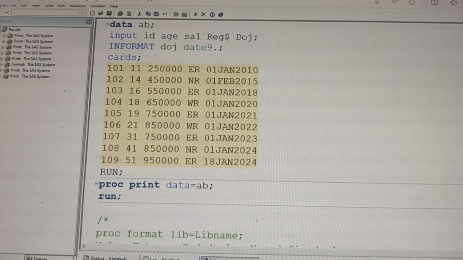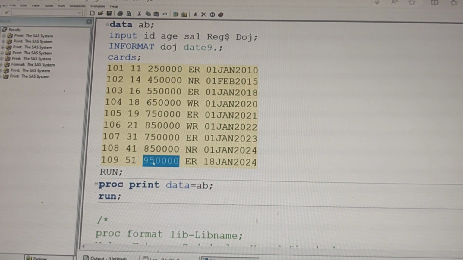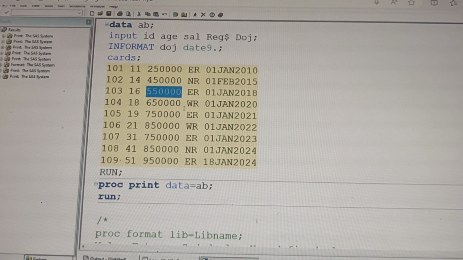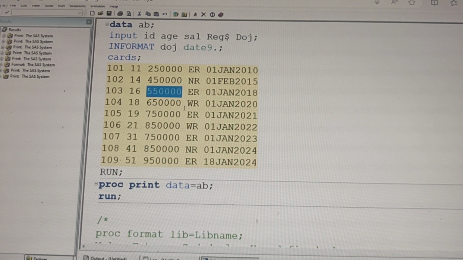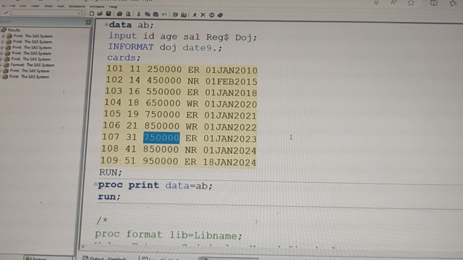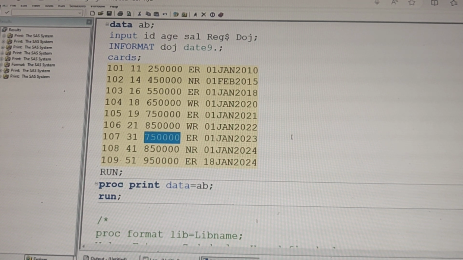Now anybody please let me know. Salary ranges from 25,000 to 95,000. Below 50,000 I need low level. Above 50,000 and below 75,000 I need mid level. Above 75,000 I need high level. Then how to display the values?